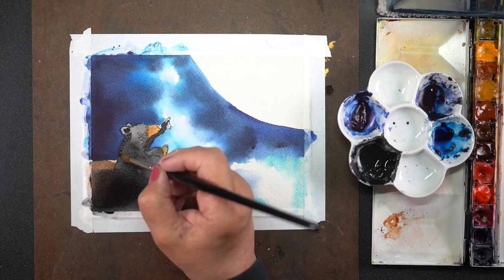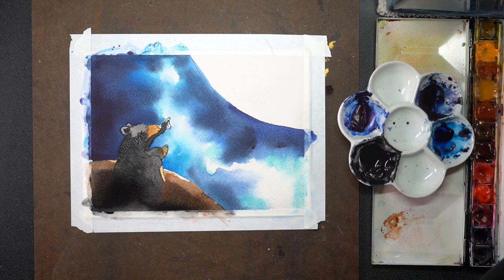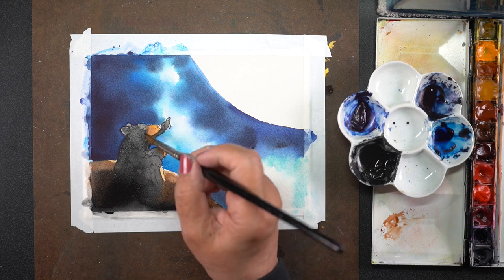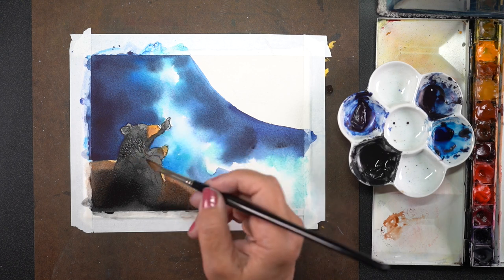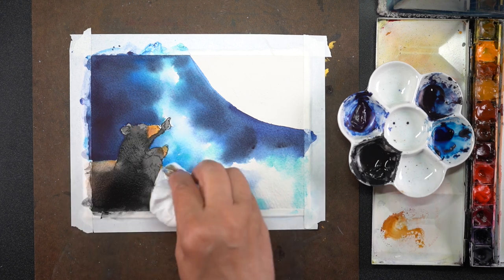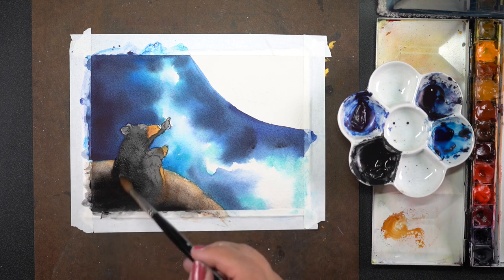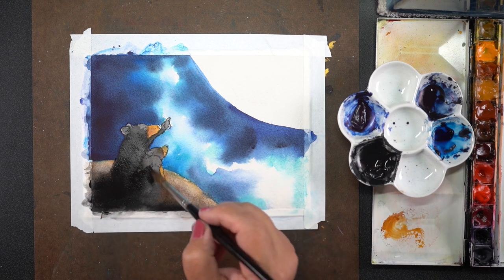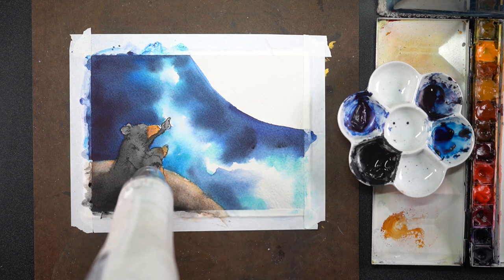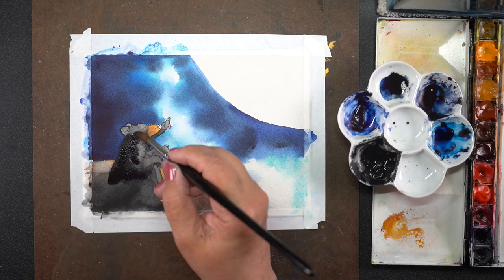You can go back and forth with watercolor when you keep it wet. We tend to work really slow and just hope it's going to turn out, and then all the edges dry and we're like, what do I do? If you can keep it wet, it depends on whether you use enough water with your pigment in the first place, the speed you work at, and of course if you're working in an area where your paint dries really fast, that'll make a difference. But a lot of it is just learning how to keep the edges wet.